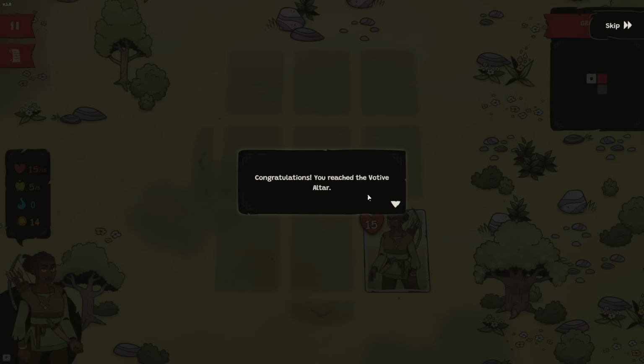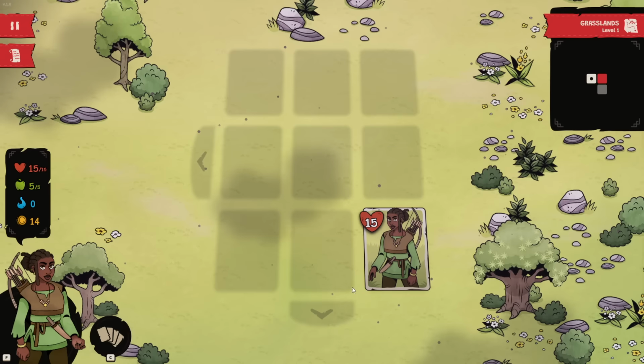We'll see. Congrats, you've reached the votive altar. It clears the zone and fully restores your HP and your provisions. When the zone is cleared, you can move around freely.